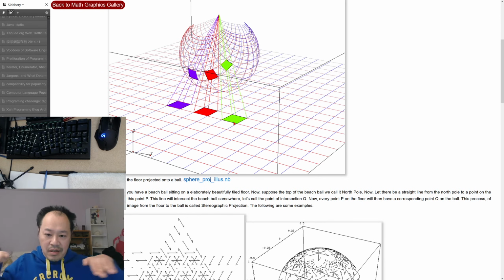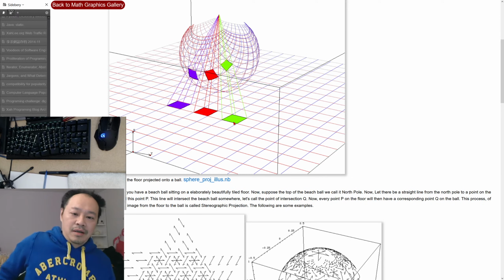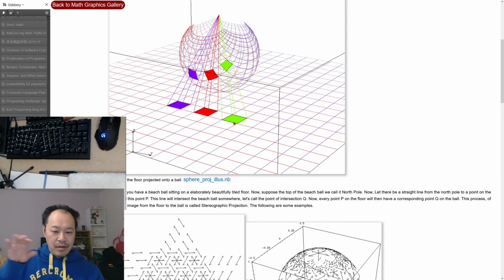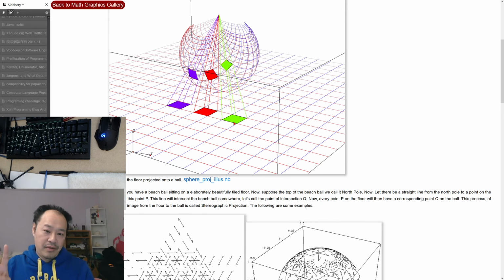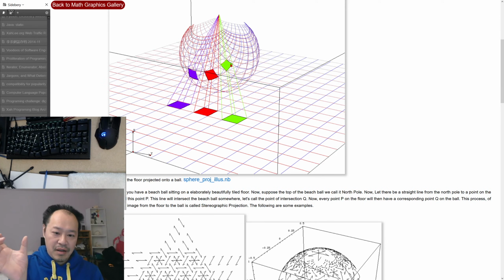So imagine this plane as z equals 0. Each point on the plane is a coordinate of 3 numbers: x, y, and 0. Then you have a projection function that takes this point, x, y, and 0, and returns another 3 numbers, the point on a sphere.